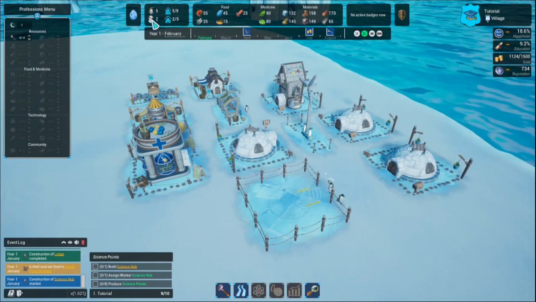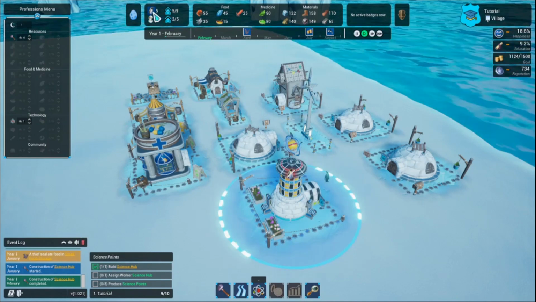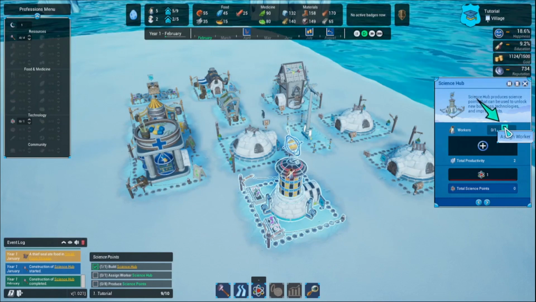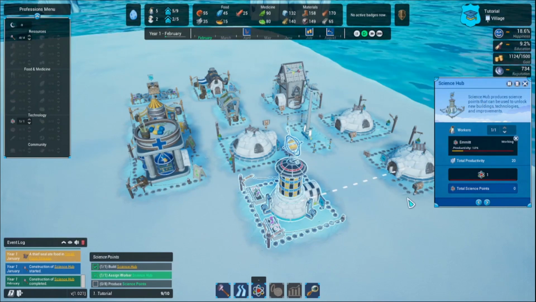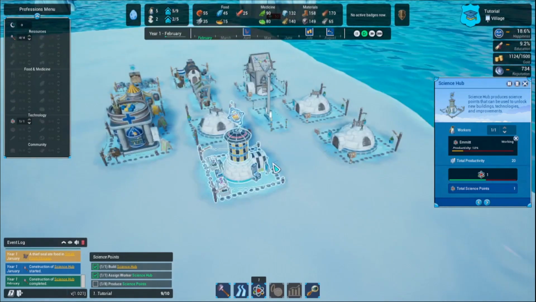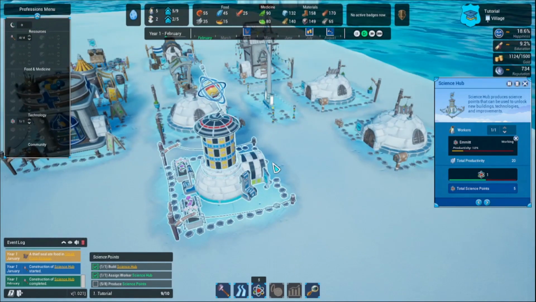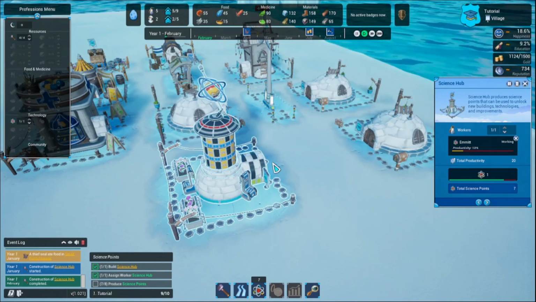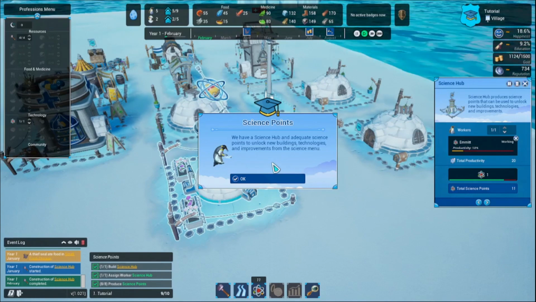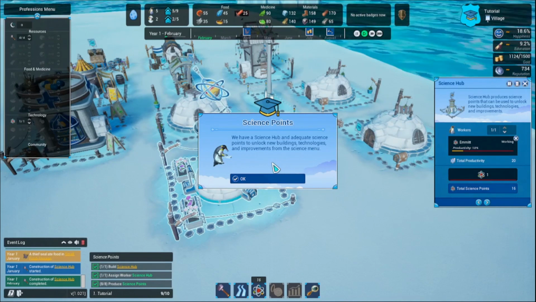Let's check our penguins. This might be the kid ones, 2 kids and 5 adults. Okay, I need science. I need to assign a worker, a penguin worker, to produce technology. Here you go. So I'm producing science now. Science points. We have a science hub and adequate science points to unlock new buildings, technologies, and improvements from the science menu.